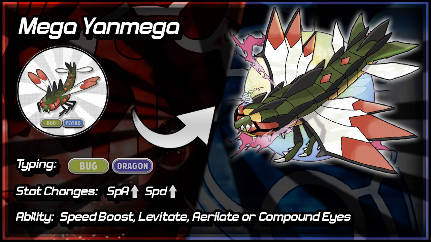Plus Compound Eyes would make a lot of sense in terms of design, because if you look at its eyes, they're bug-like eyes. That's what Compound Eyes is all about. But I don't think Speed Boost would be a good ability for it. I would love to see Levitate, just to see how it would work out and how much it would benefit from it, or possibly Compound Eyes. Aerilate, not so much, but I thought I'd list it just because it seems to work well for Mega Yanmega. Don't ask me why, guys, I just feel like it would.